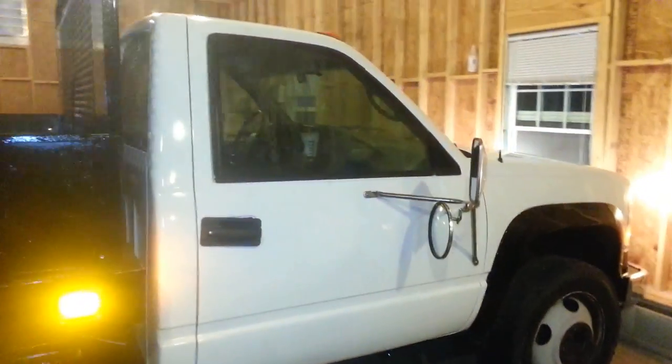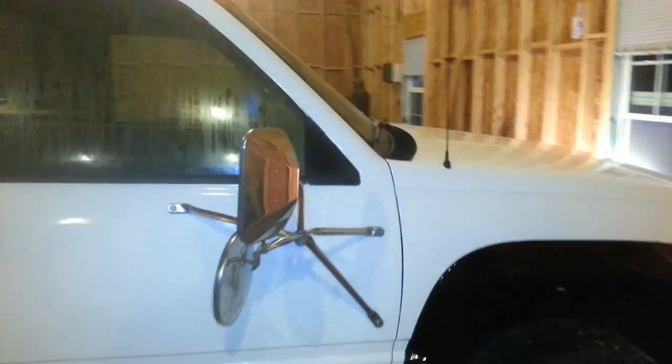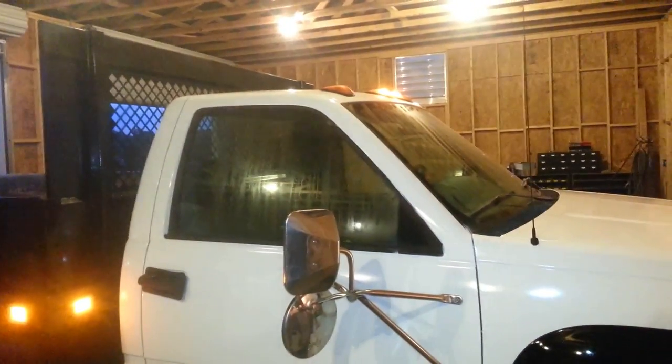Well, I got the truck back together. I started it up. Haven't ran it for almost 2 weeks. So, doing a walk around. Got the lights on. Looks pretty good, I think. Oh, yeah.